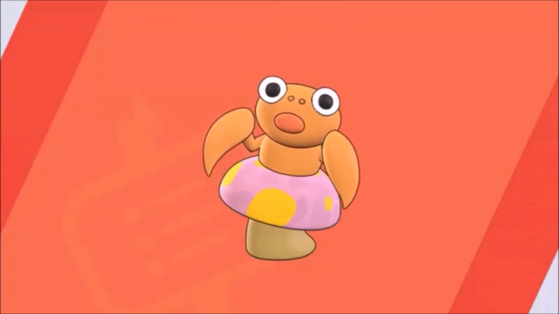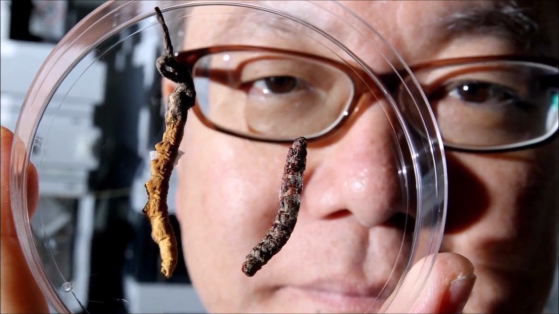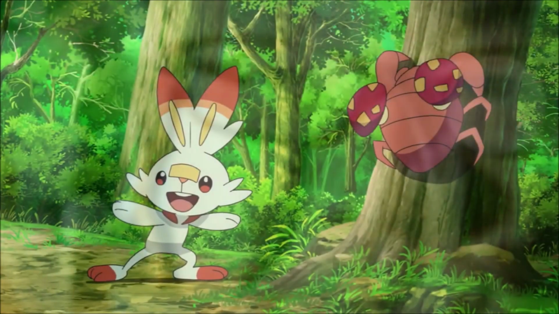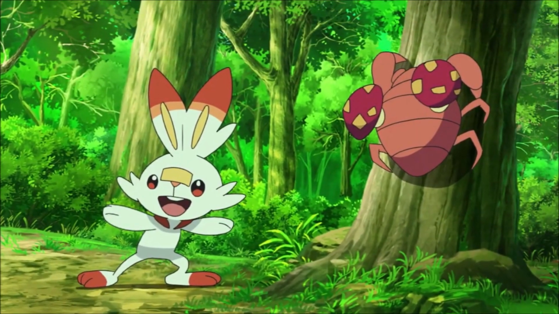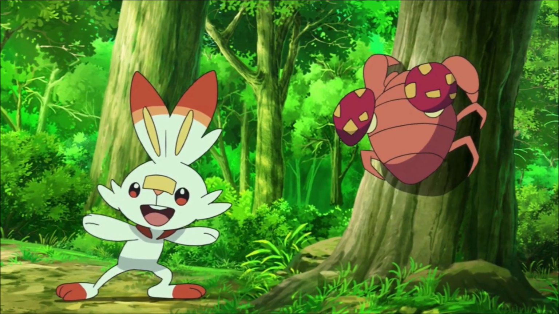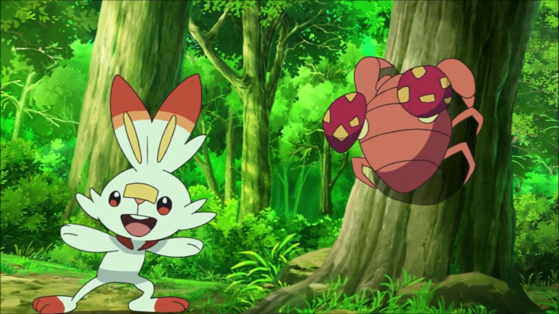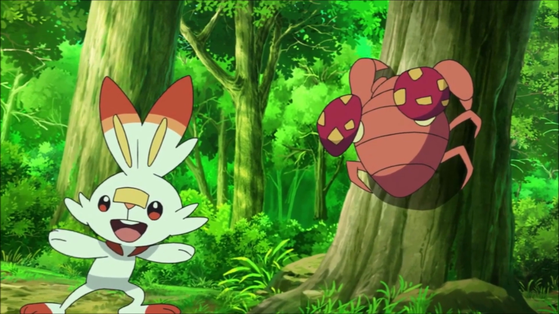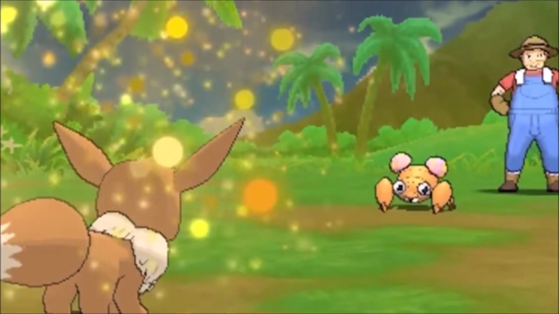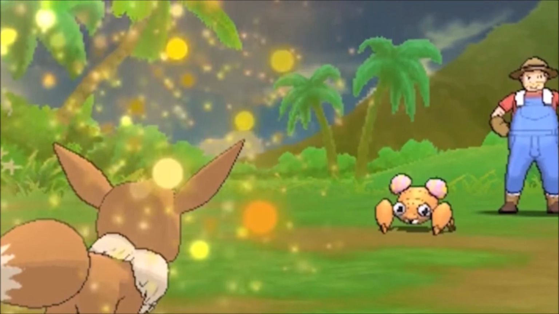No wonder the mushroom is based on the real-world endoparasitoid fungus that replaces the host tissues of caterpillars, even affecting its behavior. It is the Tochukazo that orders Paras to suck nutrients from tree roots and trunks, and then absorbs those for itself. So in a sense, the mushrooms on Paras' back have a mutualism with each other. The mushrooms get energy from Paras, while Paras gets to create spores, an ability that makes the foe poisoned, paralyzed or fall asleep 30% of the time whenever attacked by a move that makes contact.